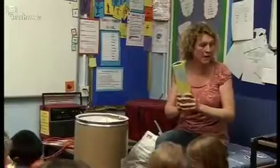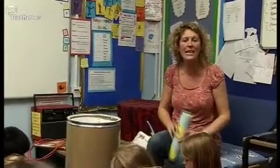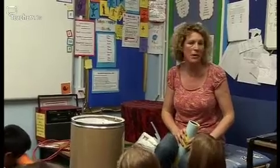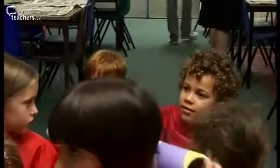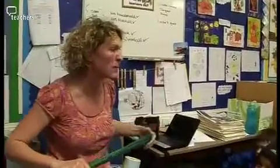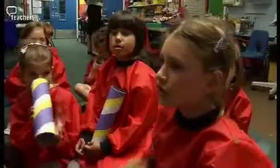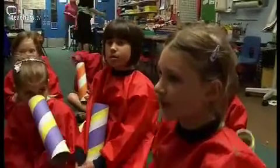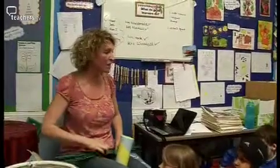So today we're going to turn these into puppets. You've got your tube — the next thing you need is — I need you to be super sensible for this bit. One of the things I'm giving them is a stick and I want them to be really sensible with it. It's too easy for children to have an item like that and wander around the room, someone gets poked, and then we've got a disaster at the beginning. So I want them to all sit down together, be sensible, keep hold of their sticks.